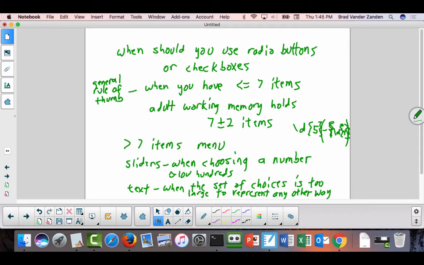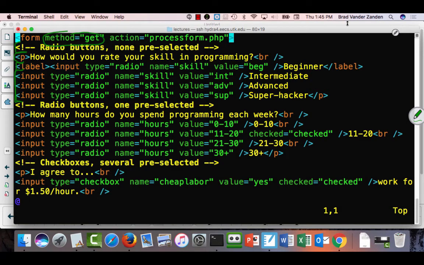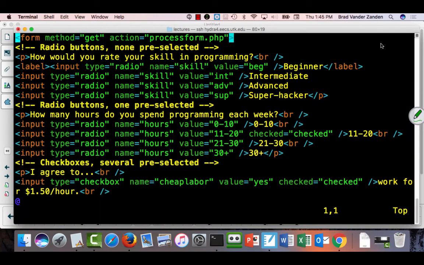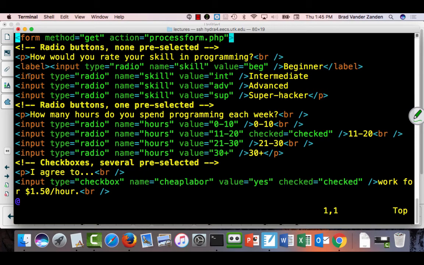Okay, then the way you introduce these things is with tags. So radio buttons and checkboxes are introduced with the input tag, and then they have a type attribute that specifies the type. So radio for radio buttons, checkbox for checkboxes.